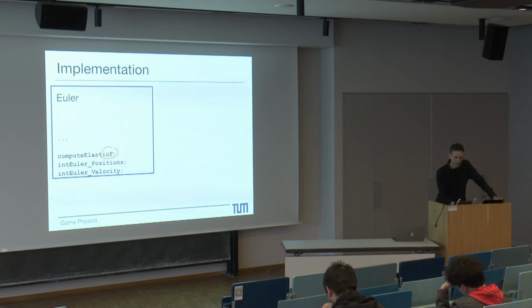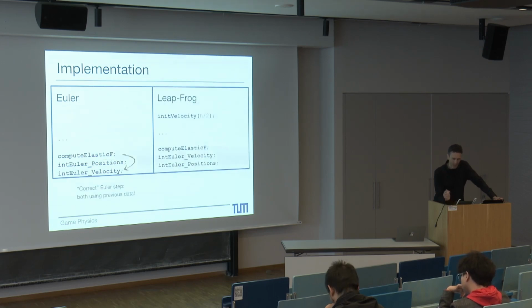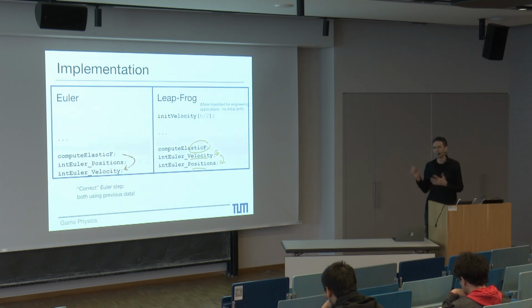the forces based on some state. Then we change the positions, and then we compute the velocities based on the previously computed forces, right? Because the positions are what influences the forces. This is a correct Euler step. If you would turn this around and compute your forces, directly compute the velocities, and then use these new velocities to update your positions, so what I previously mentioned was wrong for the Euler step. In this leapfrog picture, it's actually correct.